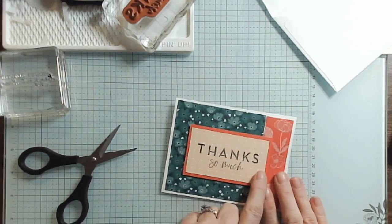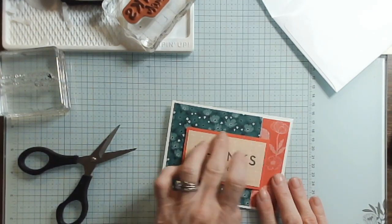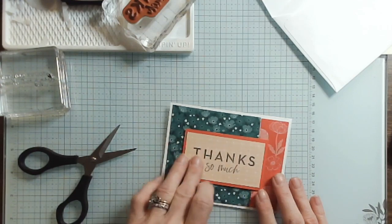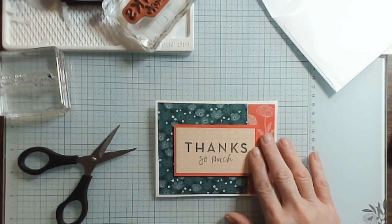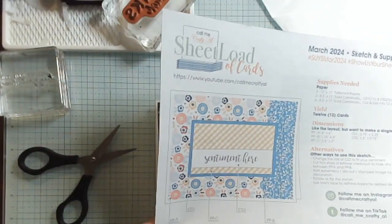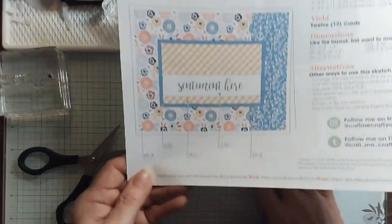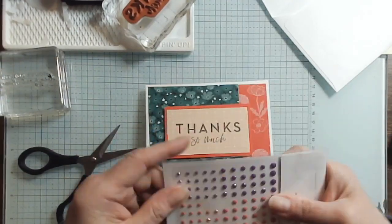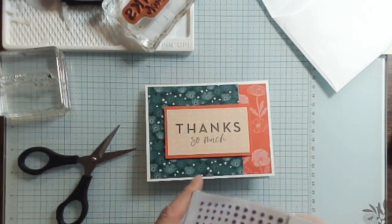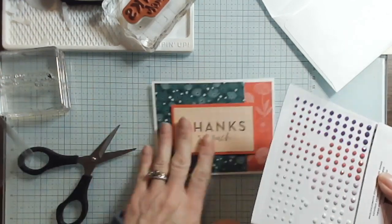and you can see the reason why I didn't use my white strip. It would go across here and you would put your sentiment across here, but I felt this was so plain by just having a strip across with the sentiment. See how they have it here? I didn't feel like the pattern on my designer paper was strong enough to hold that, just have that sentiment and nothing else. So then I'm bringing in these really pretty opaque adhesive back gems. They just glitter and gleam. I just love it.